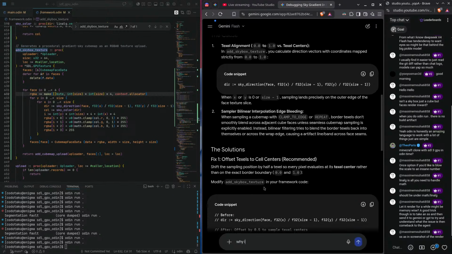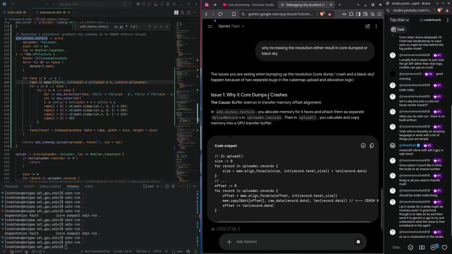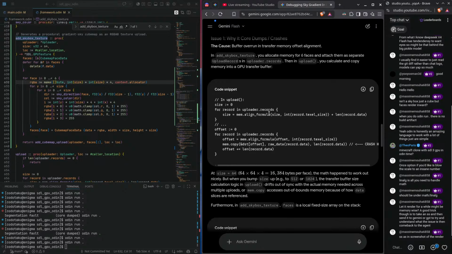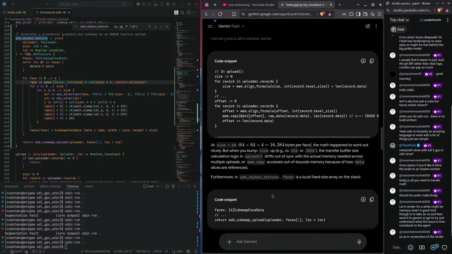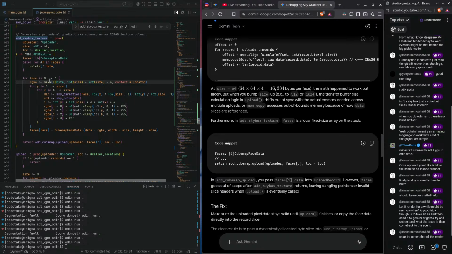Bro, why does increasing the resolution result in either a core dump or a black sky? This is on the stack? What? This is weird.